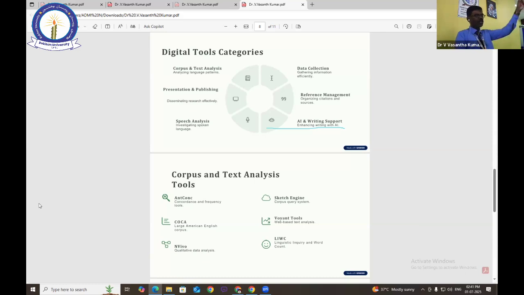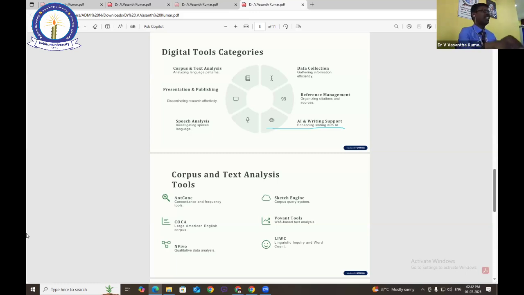We must find what tools are available and what is needed for our research. But at the same time, we must follow that algorithm. Copy and paste is not good research. So whenever we depend on these types of tools, we must remember the ethics of research. Research is a new finding by the author. It is not a copy and paste method.